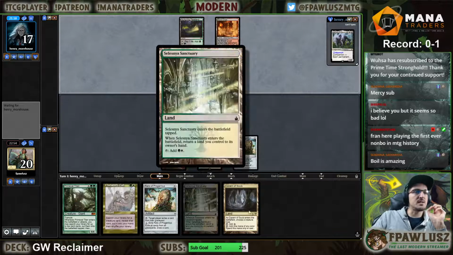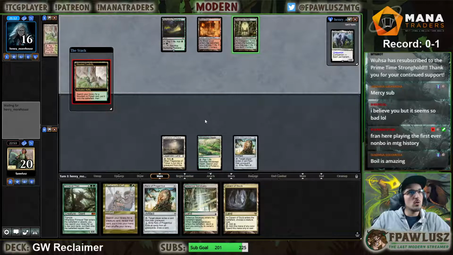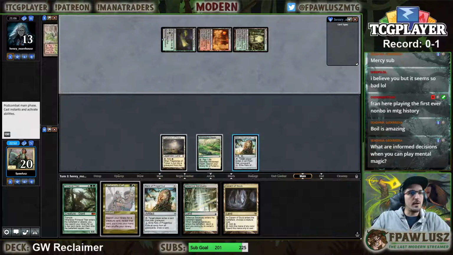This is, by the way, a very good setup for going for Druid. We're going to be calling for Druid here. No Ashiok. Oh, that's their turn? Okay, yeah, we're looking pretty good here.